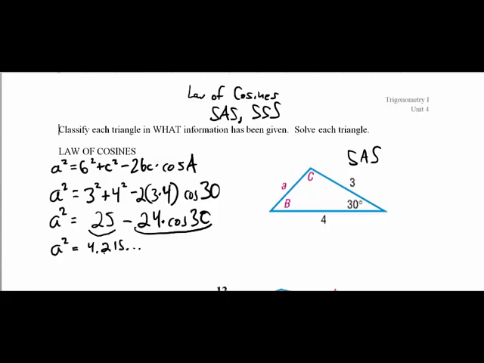I kept that decimal in my calculator and then took the square root, and my a value is equal to 2.05 units. Now I don't have to worry about the negative situation when we have a square root. We usually have to consider plus or minus, but thanks to being in geometry, we don't have to worry about that. So a is equal to 2.05. Now what's lucky about this is we can actually use the hinge theorem when we're done with finding our last 2 missing angles. We can then see if the small side is across from the smallest angle, medium across from medium, and large across from large.